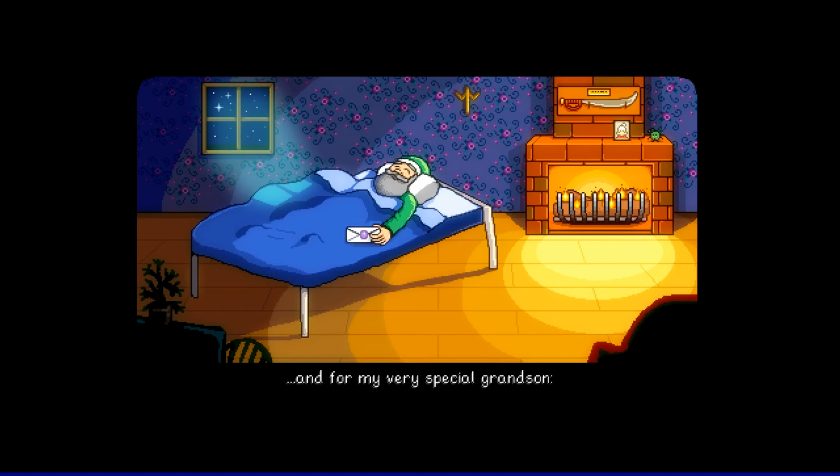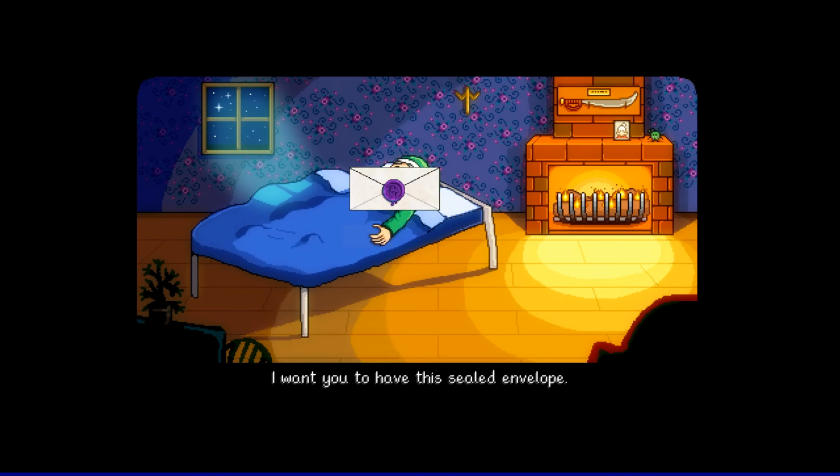And for my very special grandson, I want you to have this sealed envelope. Thank you. No, don't open it yet. Have patience. Now listen close.